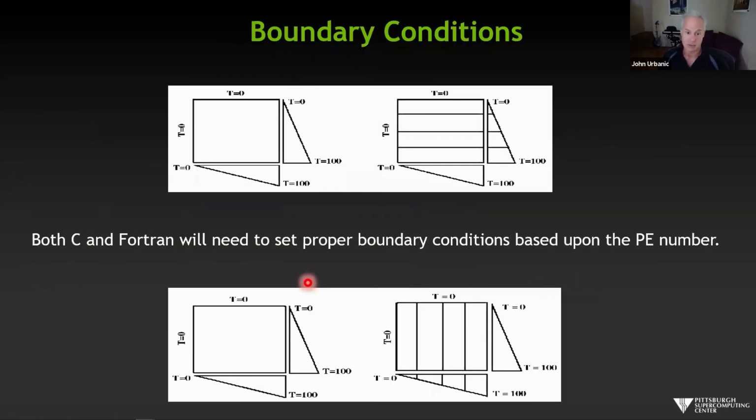The boundary conditions are also going to take a little bit of thought. You're going to have to go outside of just that main while loop there and fix things that involve the temperature array and the temperature last array everywhere. This is where MPI requires a lot more effort than other parallel programming techniques like OpenMP that only work on a node. With MPI, everywhere you do a decomposition of a big data structure, you have to go throughout the entire code and make sure you tweak things so that it works right with that new decomposition.